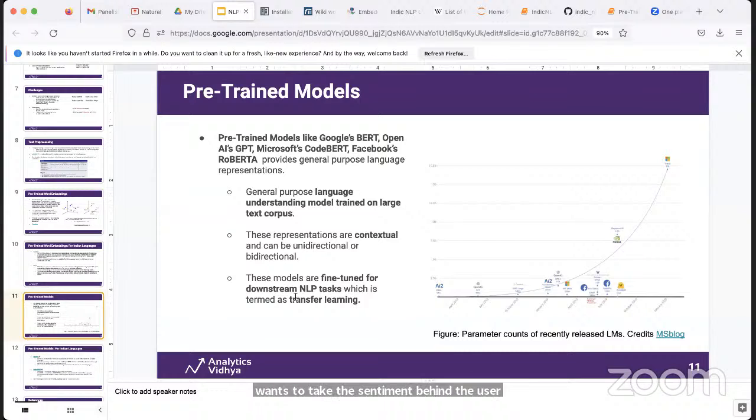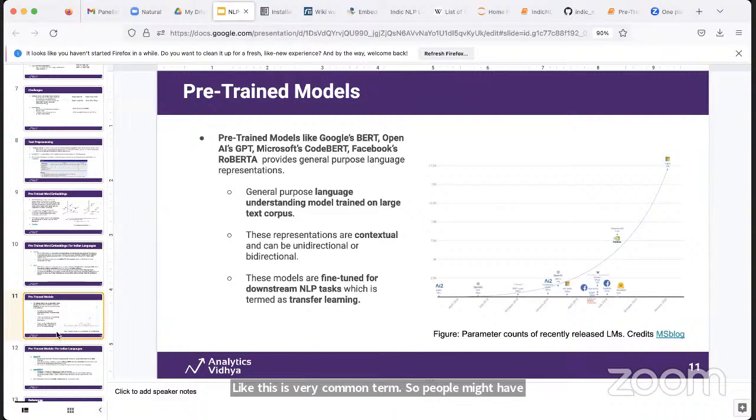You won't create your own model. You can take a BERT, add a small layer on top of it, and train it. That technique, using openly available pre-trained models for a downstream NLP task, is termed transfer learning. This is a very common term, so people might have heard of it as well.